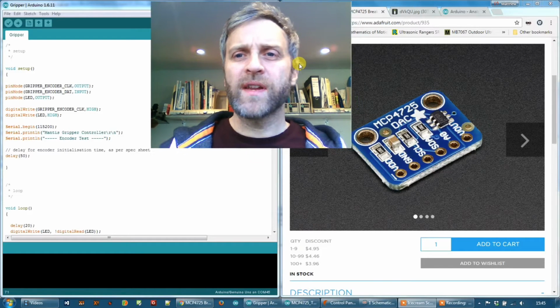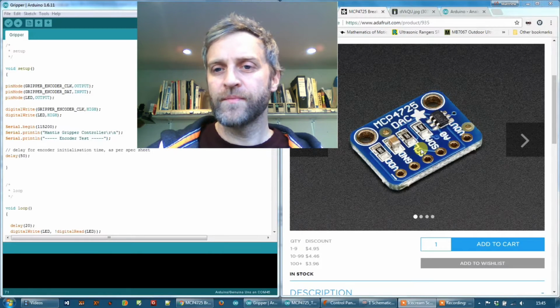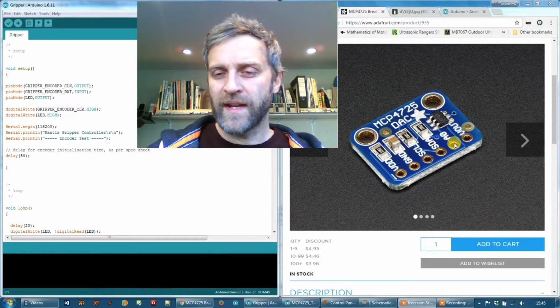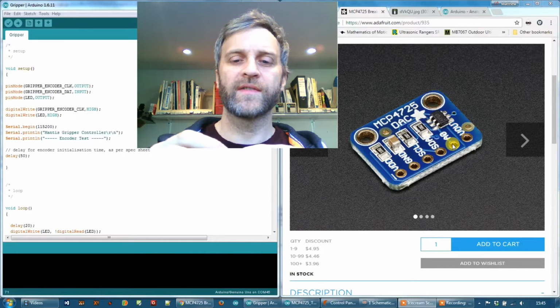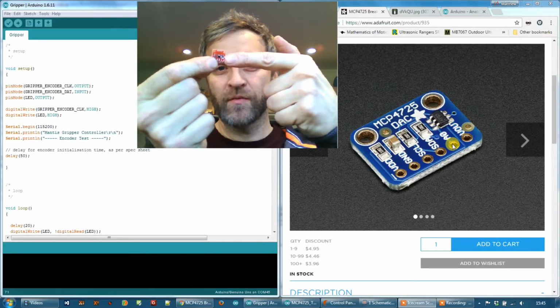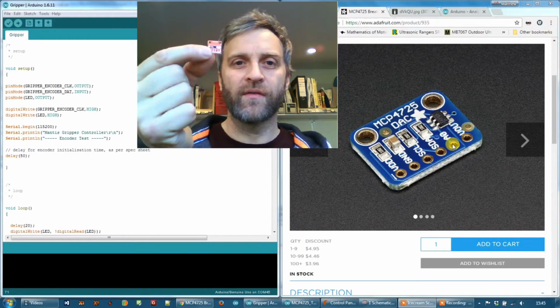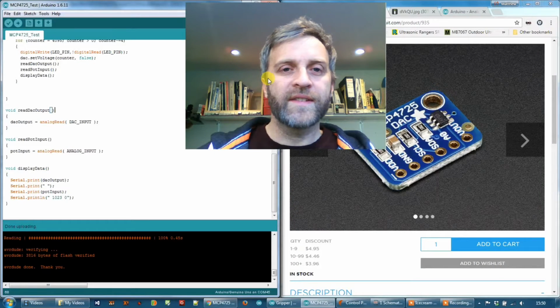So the DAC breakout board I'm using is very similar to the Adafruit version. The difference being the Adafruit has a pin for the address bit on the device, whereas this little board that I'm using just has this little solder pad area, so you can short out to either ground or VCC to set the address. Right, so let's take a look at the sketch.